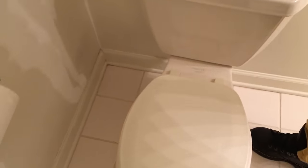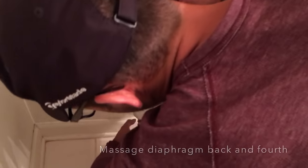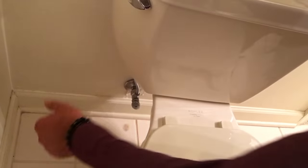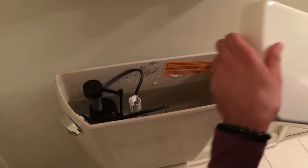Take a look over here and turn off this valve — this is the on/off valve for the water. If it's stuck, just work it back and forth. This one happens to be good, so you're just going to turn it off completely. Now open the tank cap carefully — it's all porcelain, it's very fragile — and put it in a safe place.